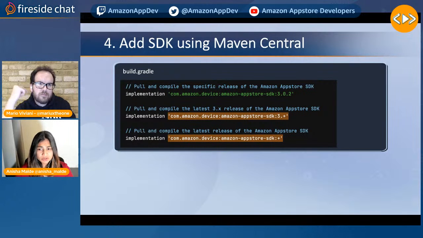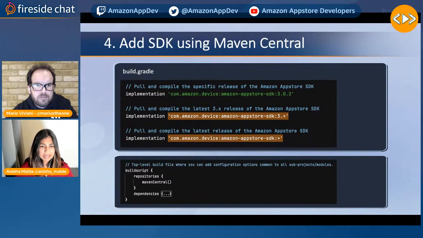Using wildcards is not a suitable option, I would say, for a live project because you may see unforeseen stability issues, say if we upgrade to a new version and your app isn't entirely compatible with it. However, wildcards are probably really good to use while you're debugging and testing your project with the latest version of the SDK. So what you need to do is replace any segment of the major version with the plus to use the latest iteration. You need to also make sure that your project's top-level build Gradle has Maven Central Repository defined or added, like shown in the second snippet of code in this slide.